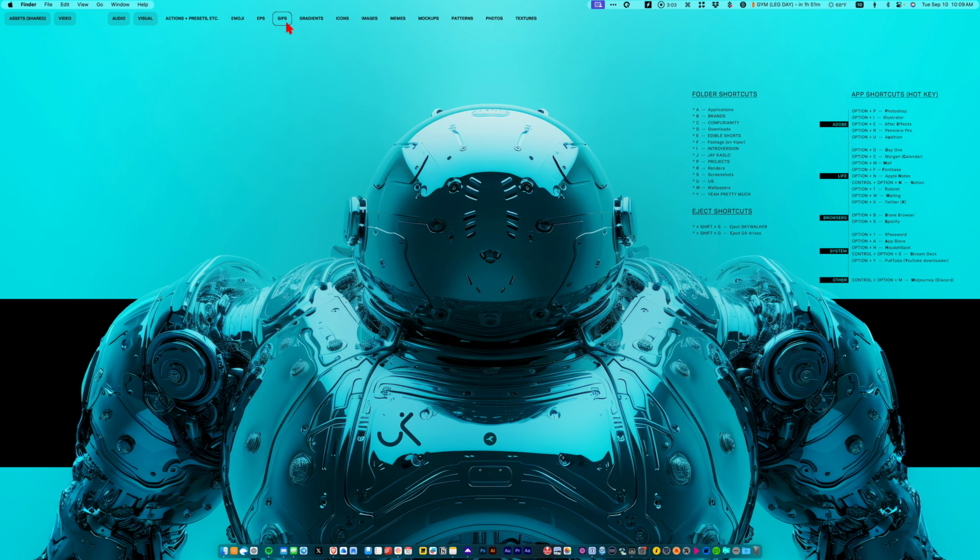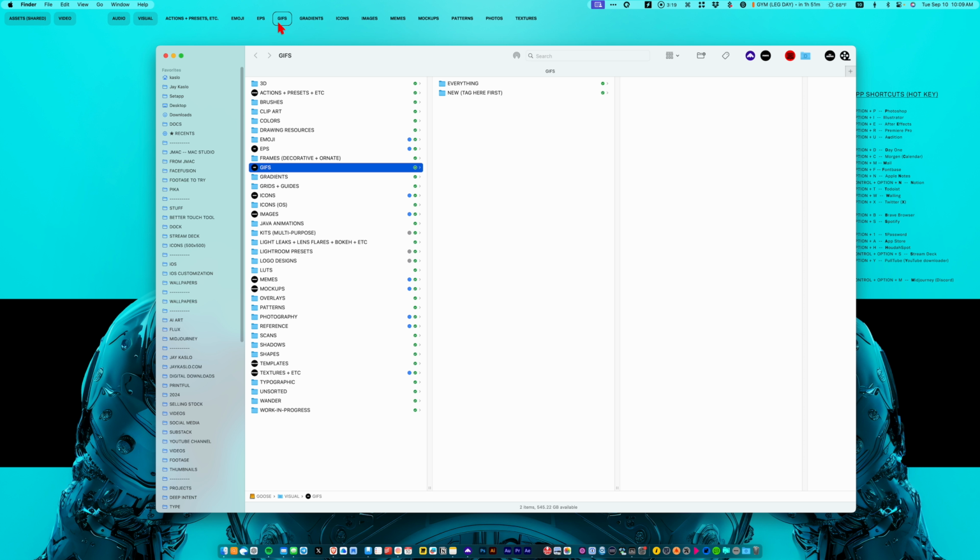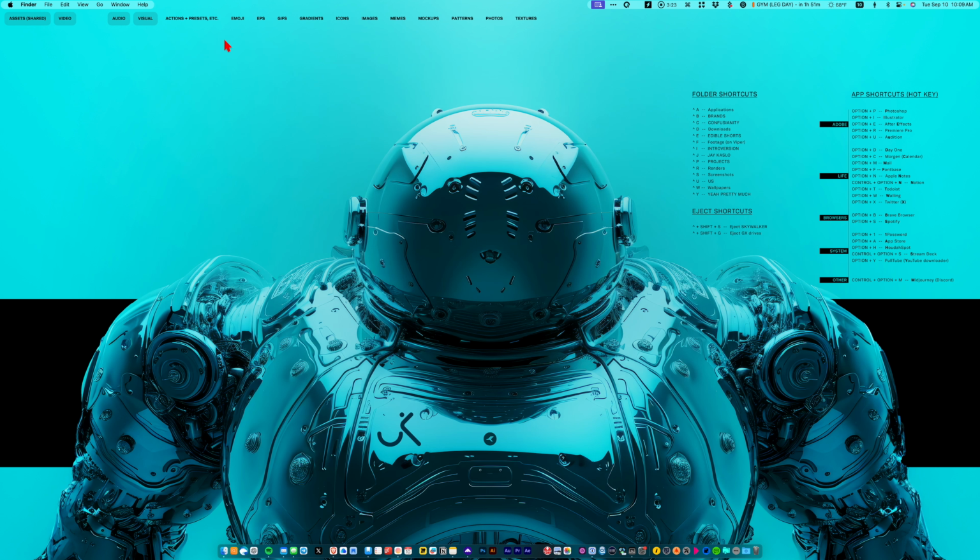Again, I custom built all of this in BetterTouchTool. I'm going to show you how to do that in a second. But it's just so nice and elegant compared to before, right? And it's a single click. Okay. I click it once, launches GIFs just like that. No double clicking involved, just a single click, right?